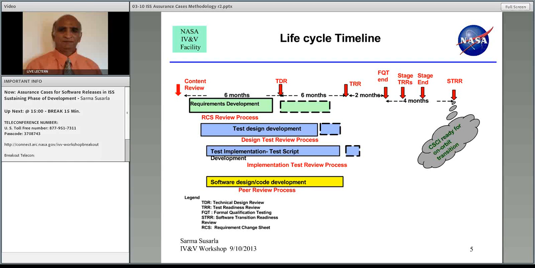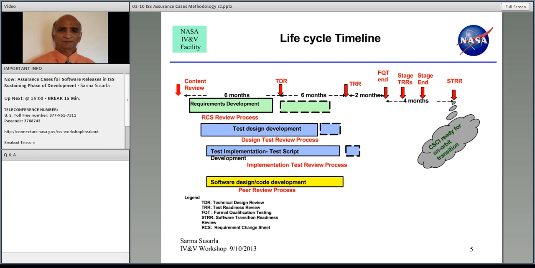Now, first we have a content review. Before I talk about content review, let me say that we have a PVCS in ISS. This is a problem database. So this contains various items. Each item is called a software change request. So if you need new functionality to add to one or more CSCIs, there will be a software change request.